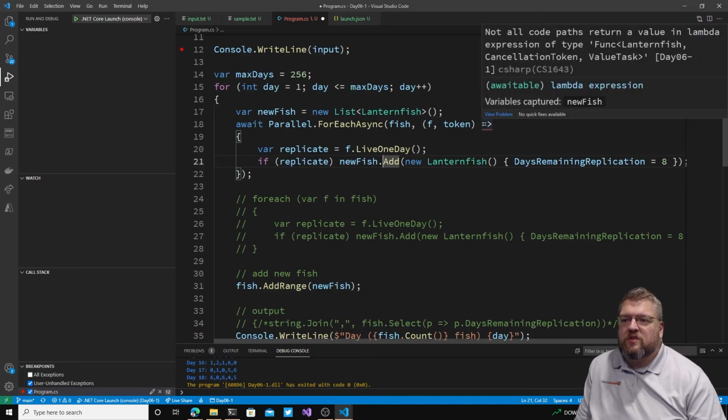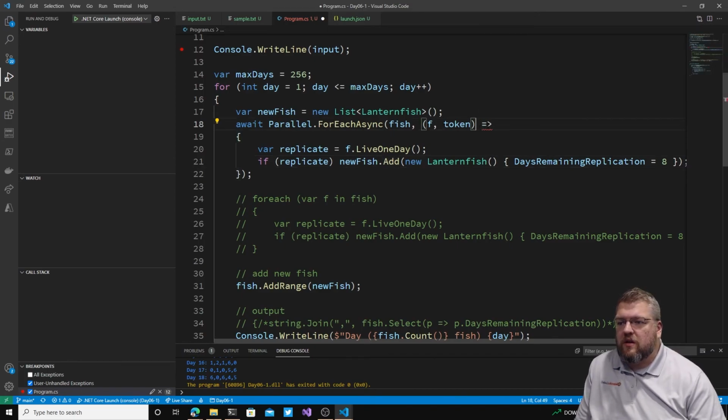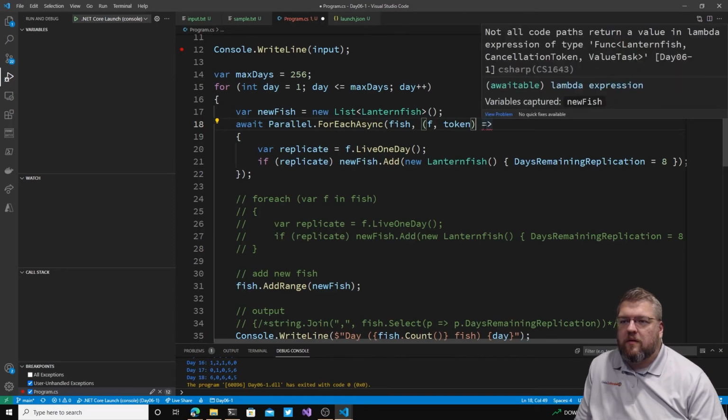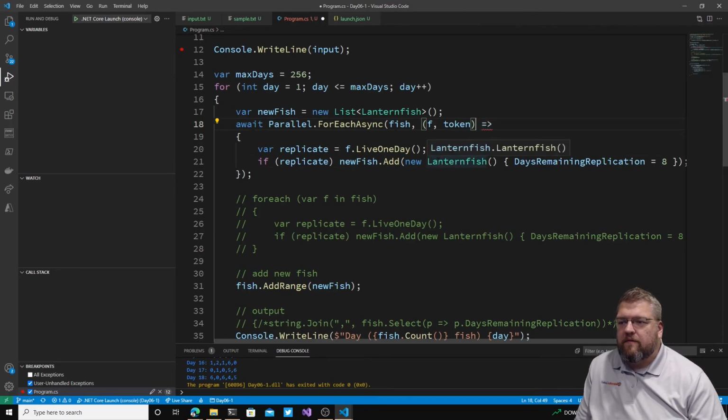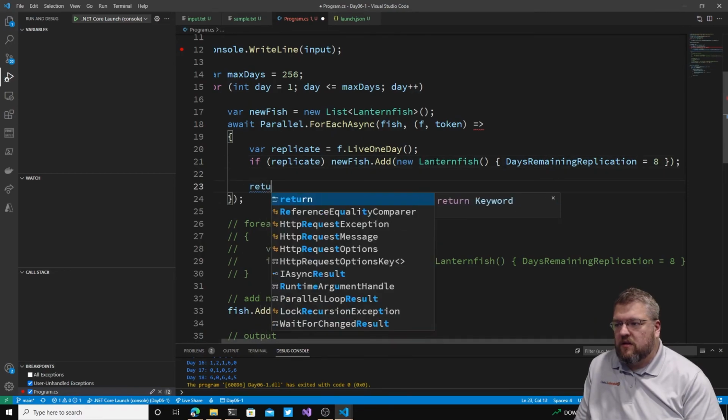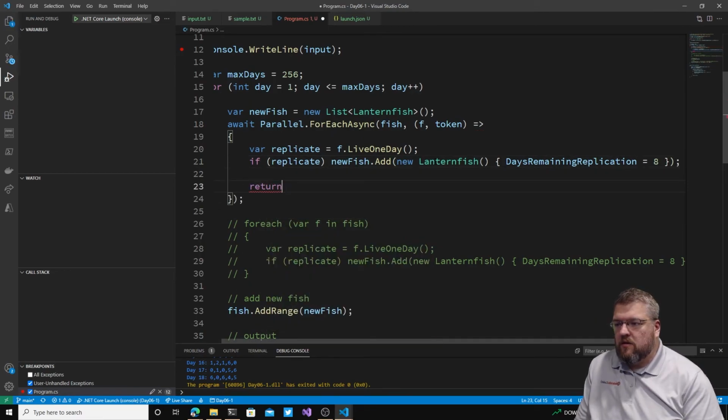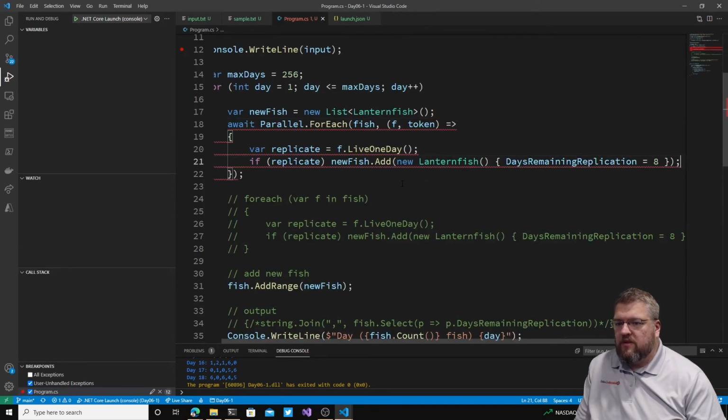What's it supposed to return? ValueTask. You know what? Let's just do ForEach, because I think that's easier.